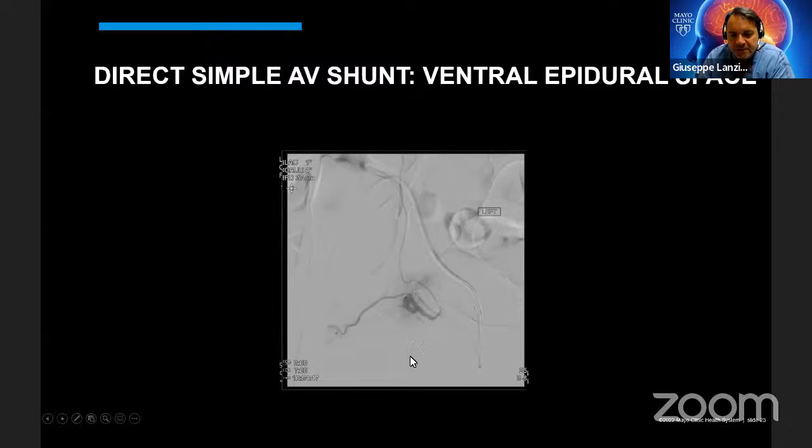Now, if we consider this picture, it's also very important to discuss, if we do an endovascular approach, do we really need to fill the proximal portion of the intradural draining vein as we are taught to do in order to cure a type 1 dural fistula? I personally think that it's really not necessary. The key is to completely obliterate the actual AV shunt in the epidural plexus.